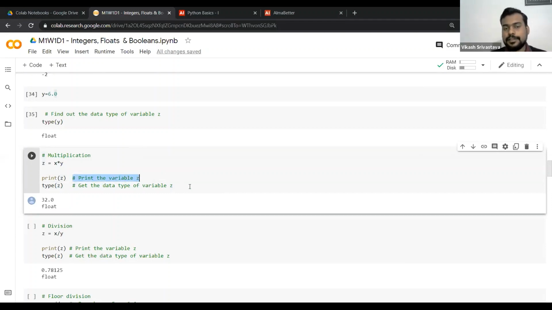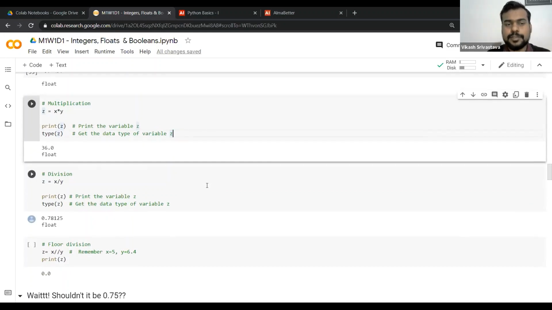The comments are not interpreted by Python. What is the meaning of interpreting? Those things will become clear. I think we'll be discussing this on Friday, so you need to just curb your curiosity at this moment, and then we'll be taking all these things.